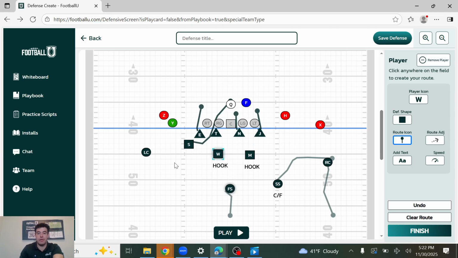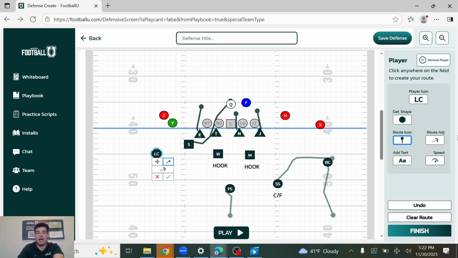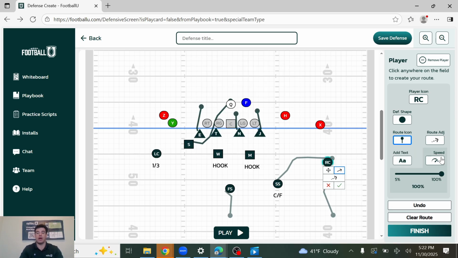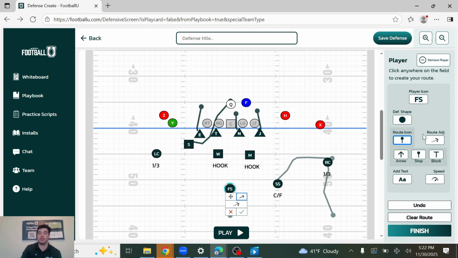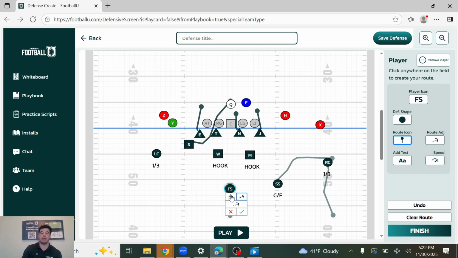And really, too, if you wanted to just add the alignments, that's what I end up doing for a lot of my defenses that I'm ending up creating is I'll just add the alignments that I want, whether it be a middle field closed or middle field open structure. And then when I'm going to actually assign out a script with that defense, I'll just go in and add out notes, add out different specific coverage that we want against a certain offensive play. And we can do that exact same thing in the whiteboard screen, right?